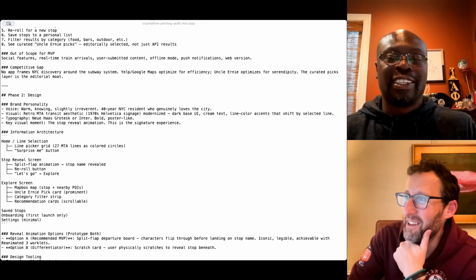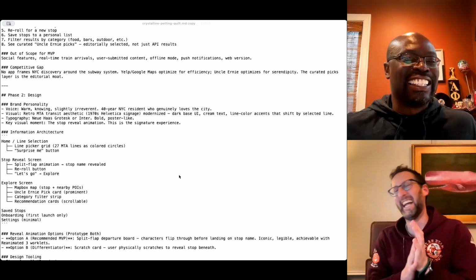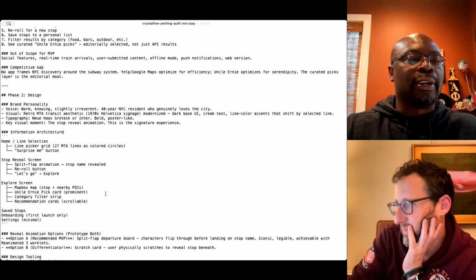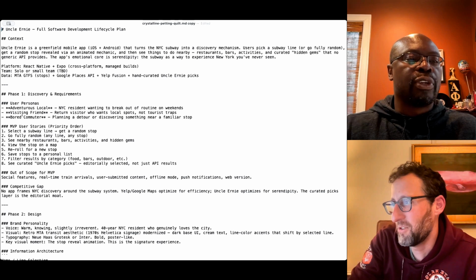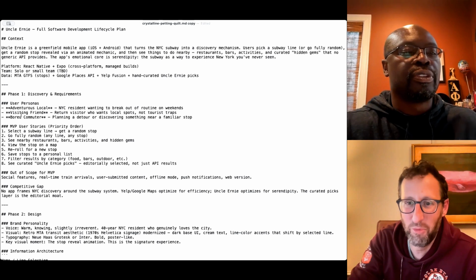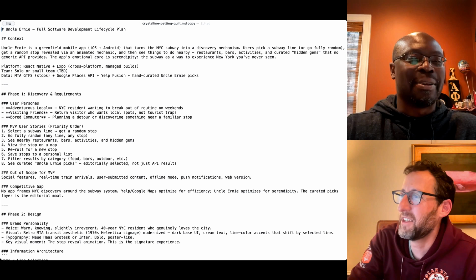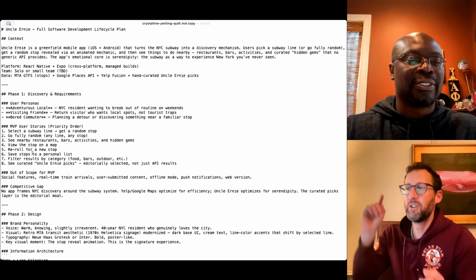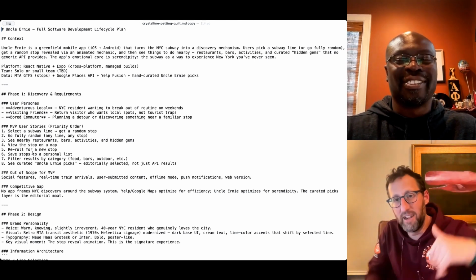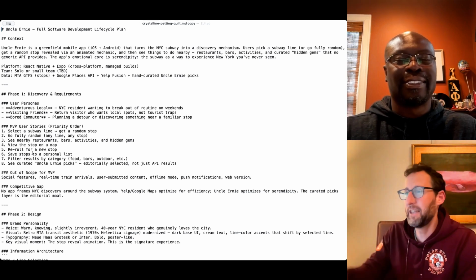For the sake of Hollywood, we won't go line for line through. But even at the high level, phase one has the personas, which Angela and I talked about when we were working on this. It just nails all the things we were talking about. The user personas, and then the stories are basically you select a line, either one that you're near, or you go fully random, and then it shows all the stuff at the end of the stop. It got all of that.